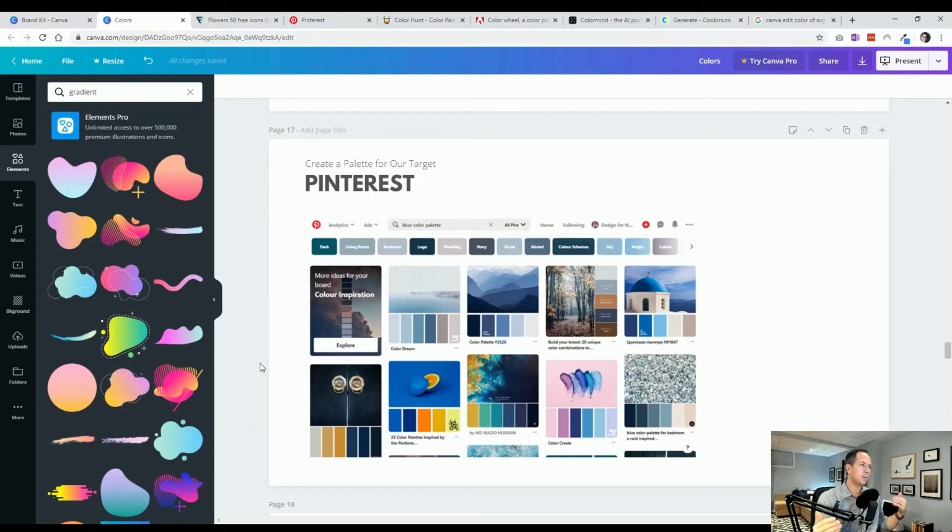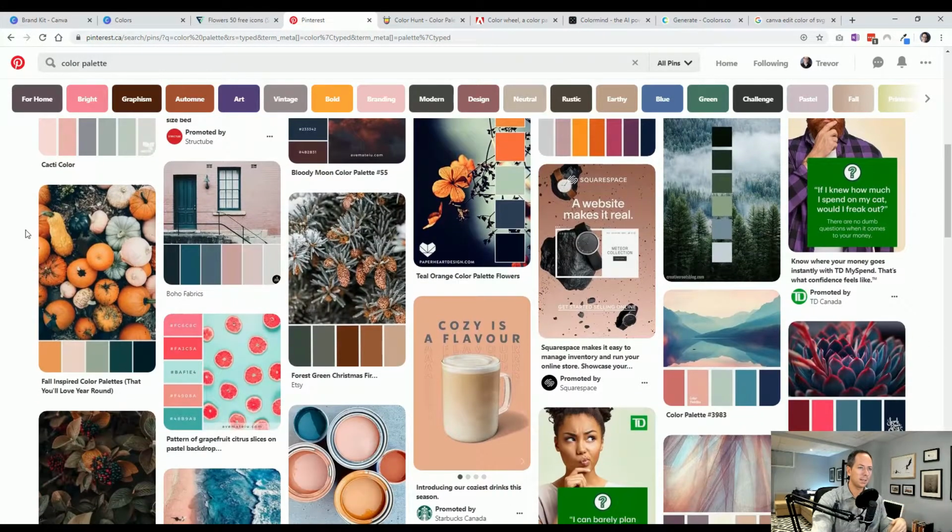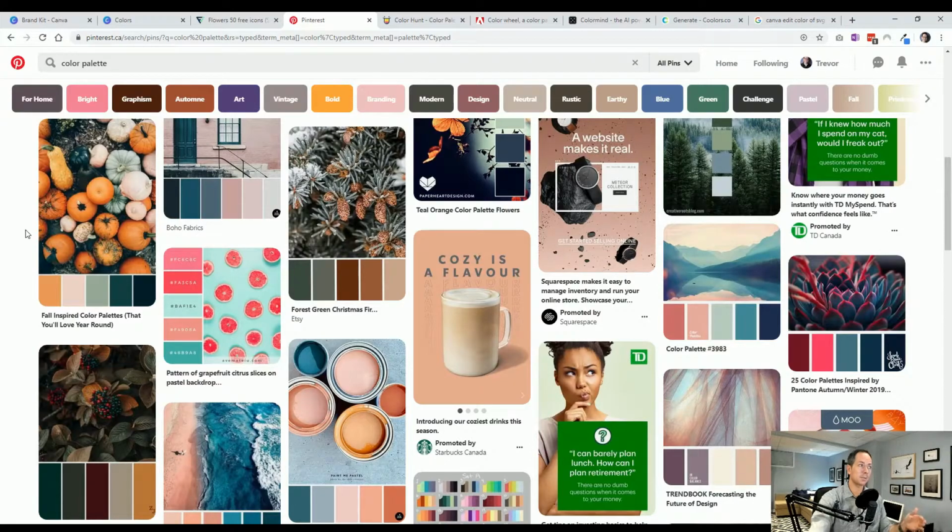So we know how to apply colors inside of Canva very simply. We know the effect that colors can have. Where do we find colors? What's great is there are so many great sites for inspiration, as well as tools which we'll get into as well. But if you're just starting out and you want to find a great palette, Pinterest is a phenomenal resource. If you search color palette, you will find row upon row of stunning examples of colors that designers have put together based on color theory. So these colors work together, but ones you can absolutely take and incorporate into your own work.